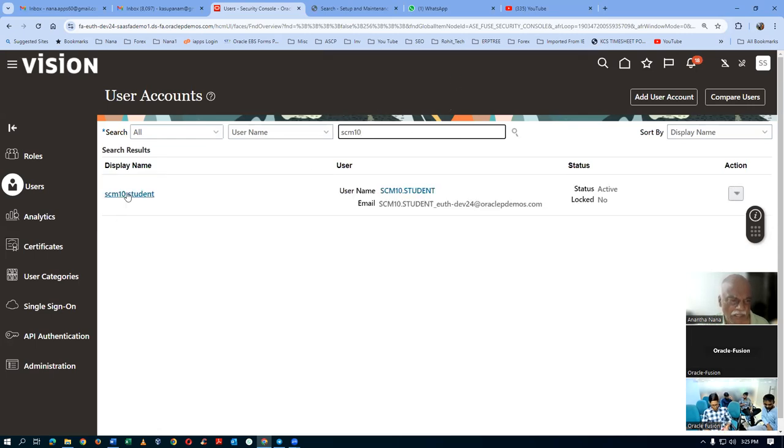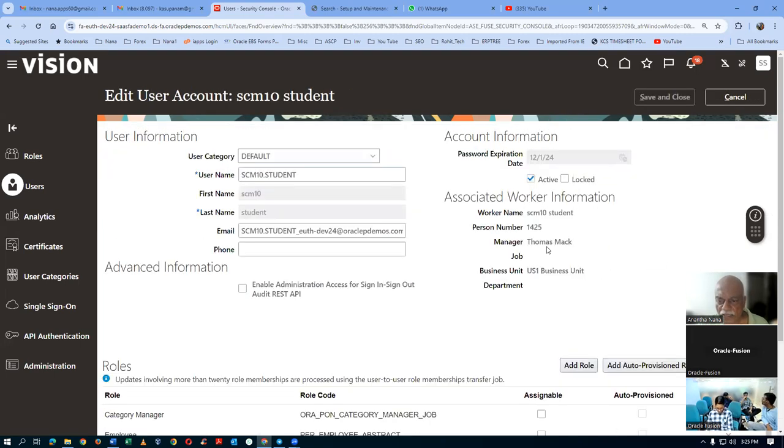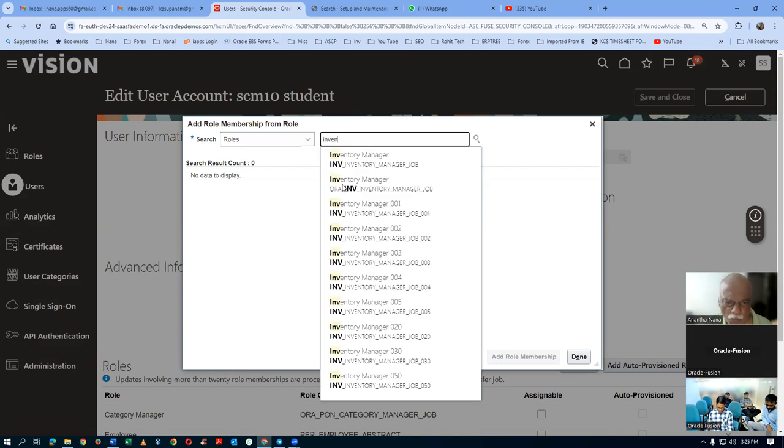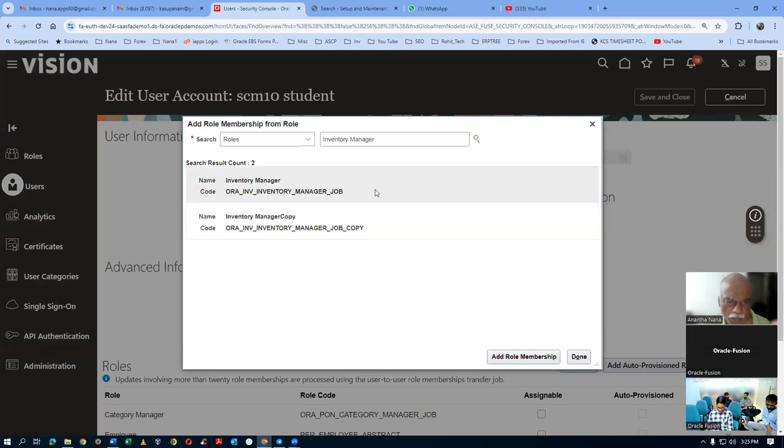We go there and then I click on it and then I'm going to edit it. I will now add the inventory manager role. Now go to the edit. And then let me add the inventory roles. I click on add roles. And then let me add the inventory manager role now. Fine. Inventory manager of Vora now. I click on it. I'm now adding the inventory manager of Vora. And click on add role. So this is the only role required. Otherwise, the receiving agent, the warehouse manager, as well as the shipping manager are required for every new org actually. So it is now done.